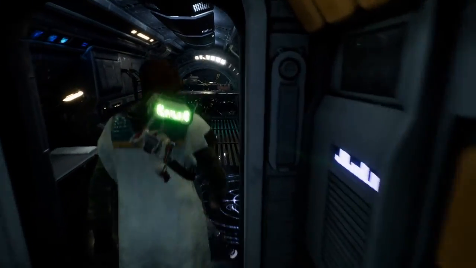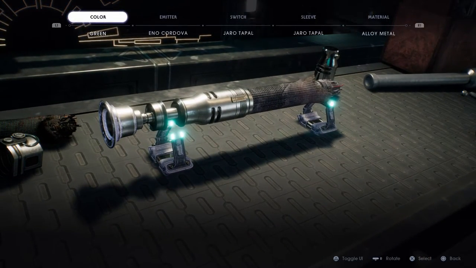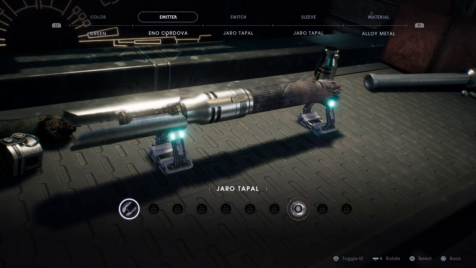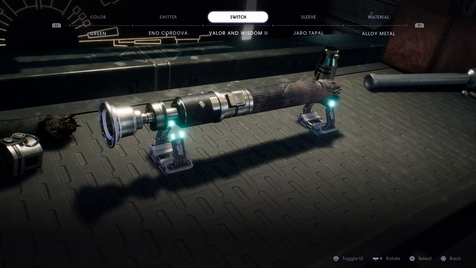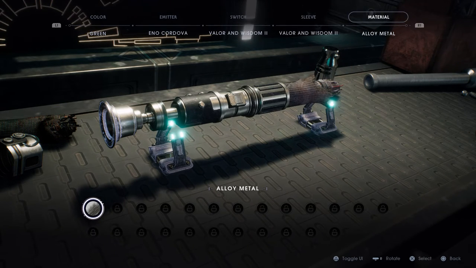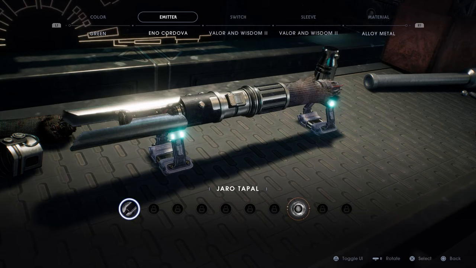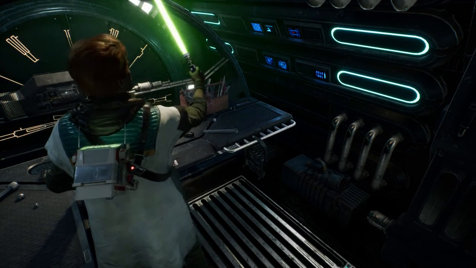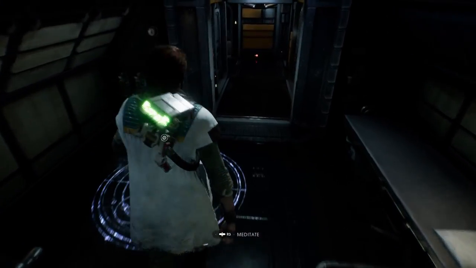Okay, so I probably should have, like... Actually, let's go look at our lightsaber customization, because we picked up a few extra things on the last planet, but we haven't really used any of them. So we've still got blue and green. We changed that emitter instead of that. We have a different switch. We have a different sleeve. But we don't have a different material. Okay, so we're gonna leave it like that.